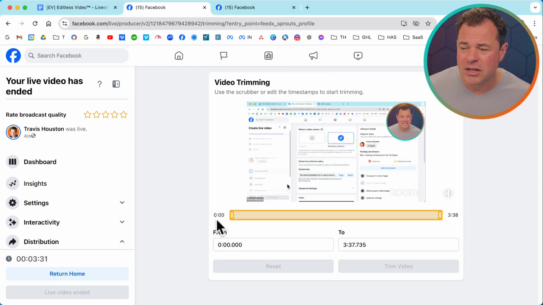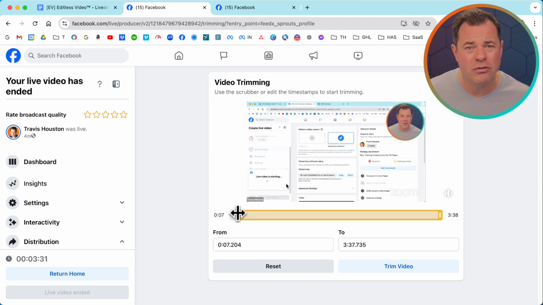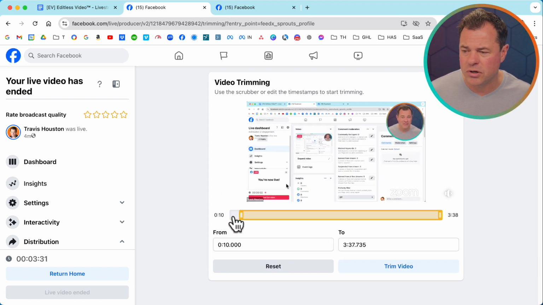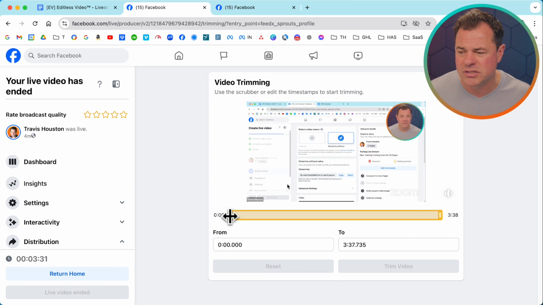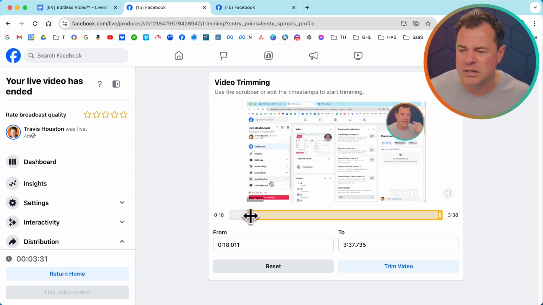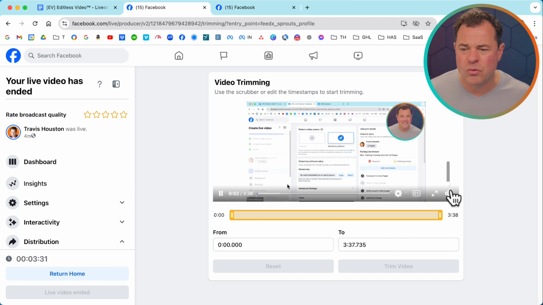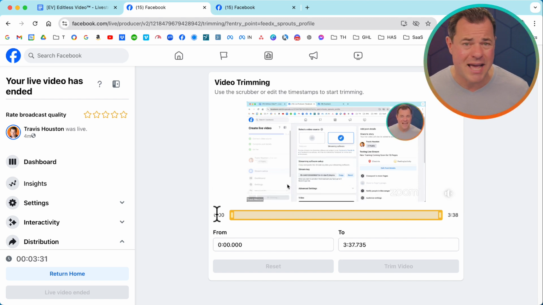And in here, you can use these little toggly buttons. You can either toggle them yourself, or you can just type it in. Oh yeah, I know that it was like 10 seconds in, 0, 10 is where I need to edit that into, and it'll actually cut it in for you. Or you can just drag the slider yourself, right? So however you want, you can either drag the slider to the right time, and you can see what I'm going to do right now is I'm actually going to do a test.